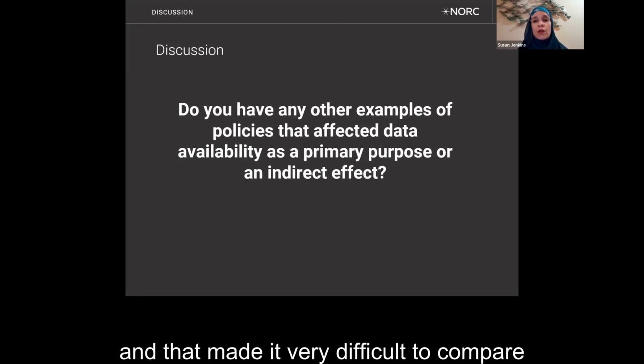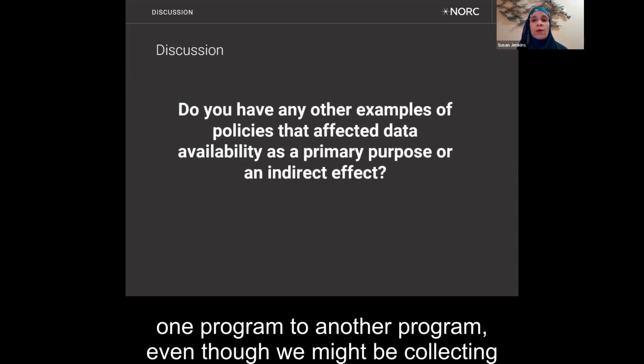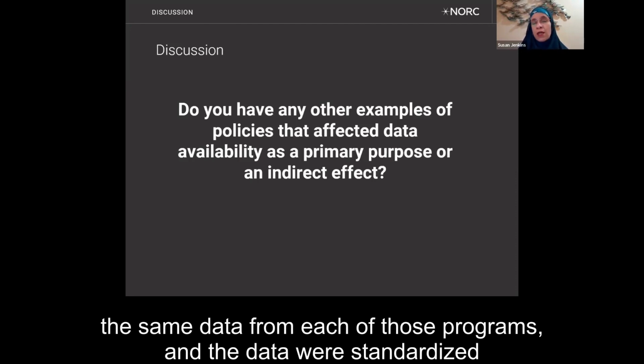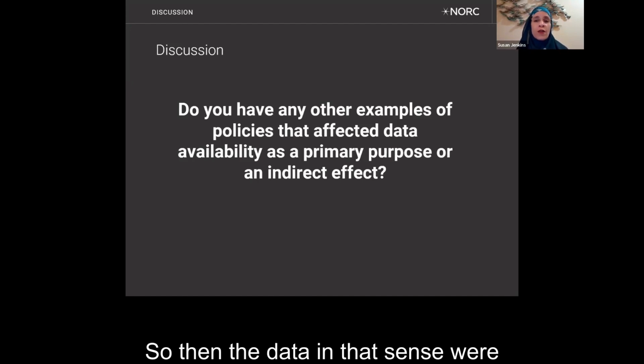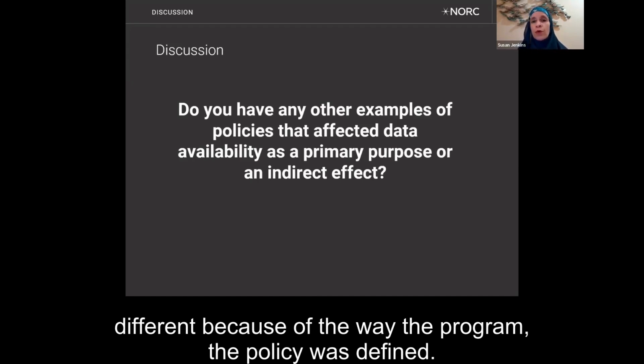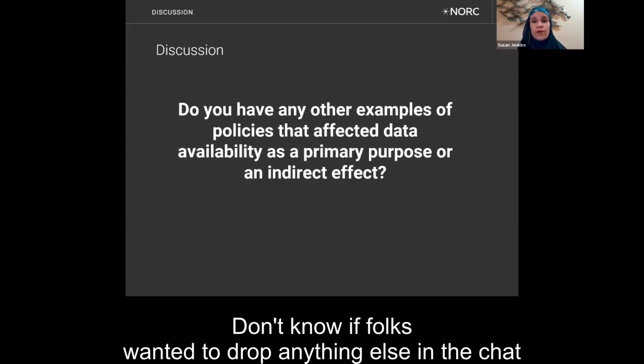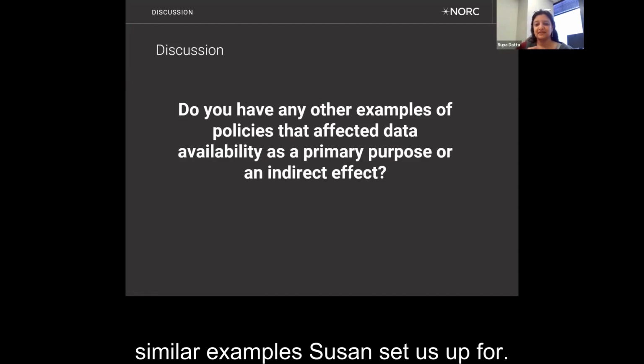And that made it very difficult to compare one program to another, even though we might be collecting the same data from each of those programs and the data were standardized and coordinated, the programs were actually different. So the data in that sense were different because of the way the policy was defined. I don't know if folks wanted to drop anything else in the chat, similar examples.